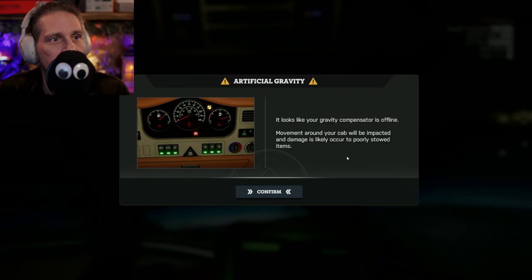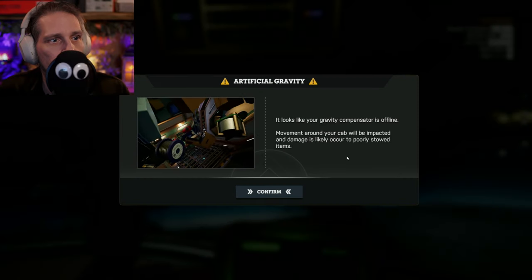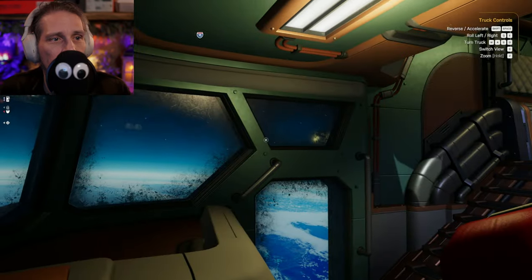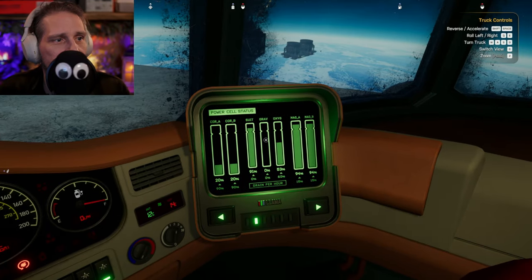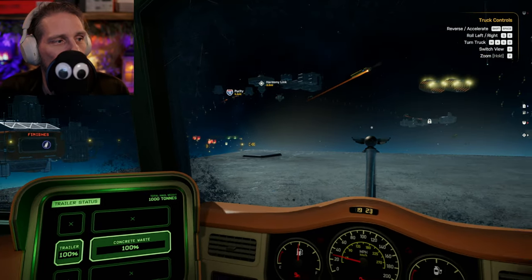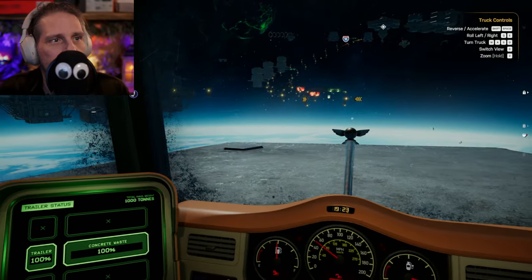It looks like your gravity compensator is offline. Movement around your cab will be impacted and damage is likely to occur.